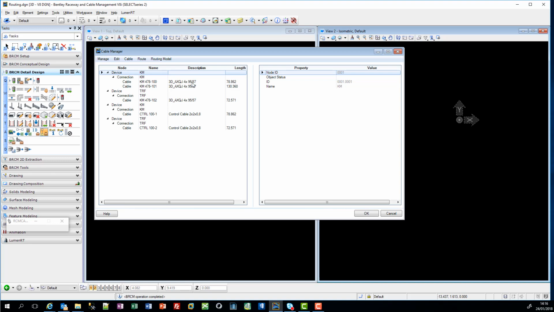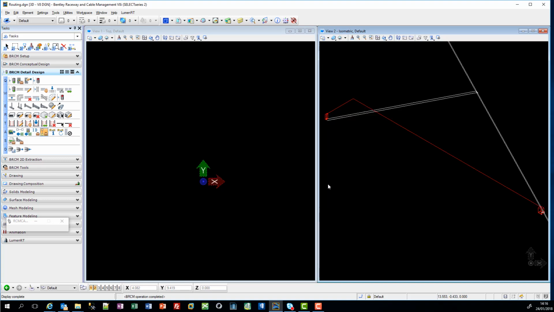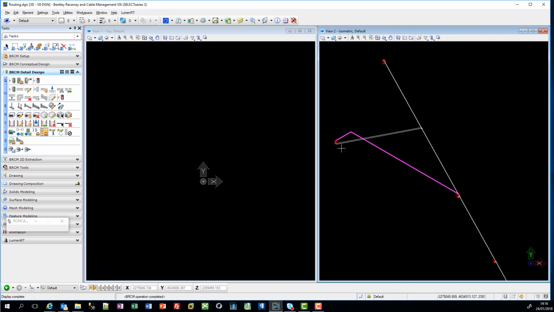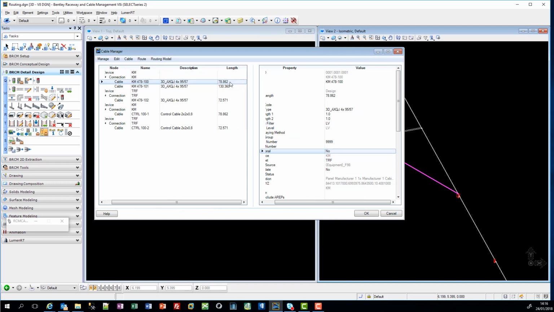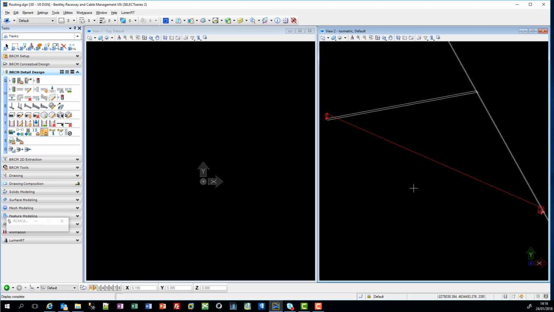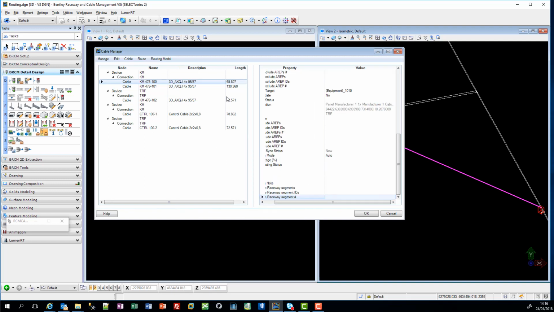And the lengths from cables are here calculated from the connection, the orthogonal connection from 2. But it's also possible to switch off orthogonal and show, for example, the direct connection. So that will show the shortest direct connection from source to target. And if I update lengths, you will also see here the length is 70 meters, for example.